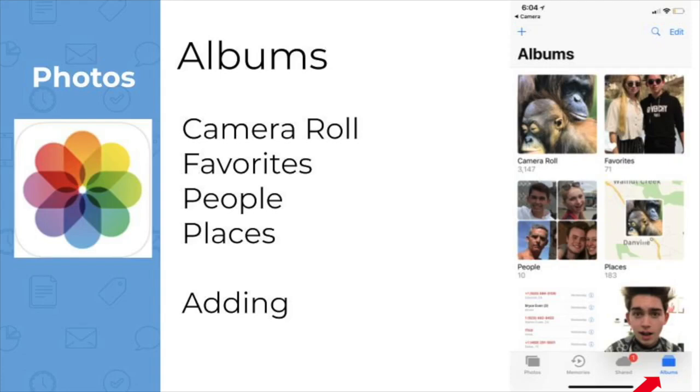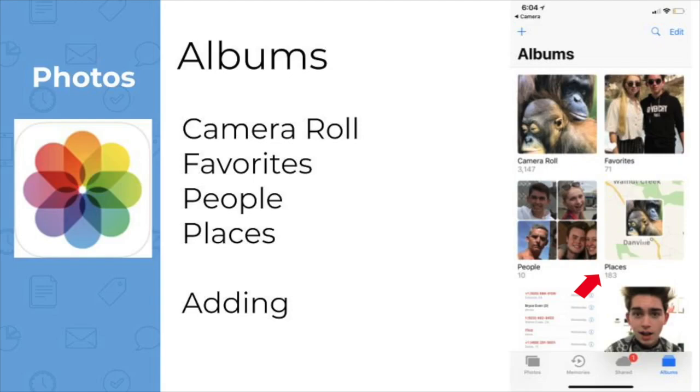Any picture that you press the Love button on will automatically pop up here as well as in the Photos page. There's also a People album in here, where the computer will have already gone through all of your pictures and identified the faces of people that you constantly take pictures of. Pictures with those matching faces will pop up in the People album. There's also Places, where if you click on it, it will bring up a map with all of the pictures that were taken in each location across the globe.